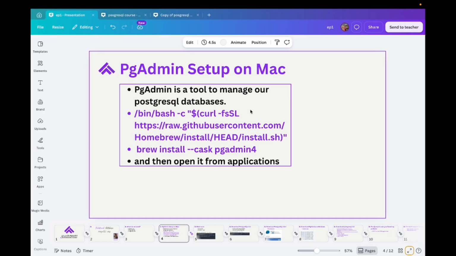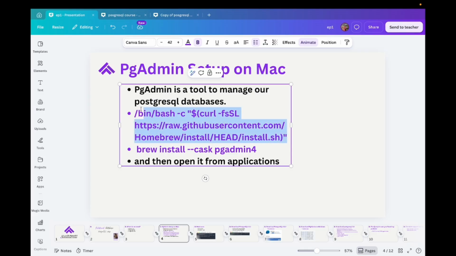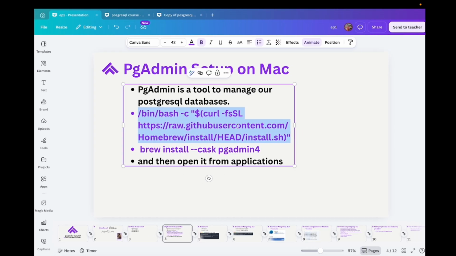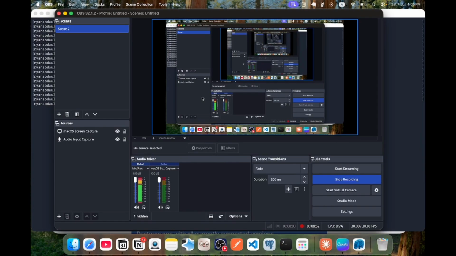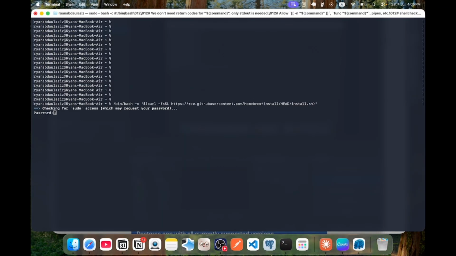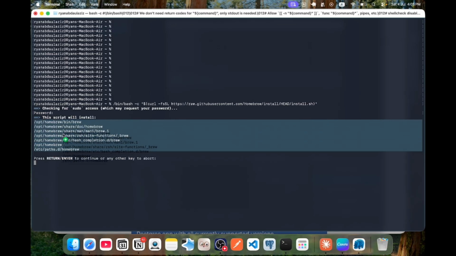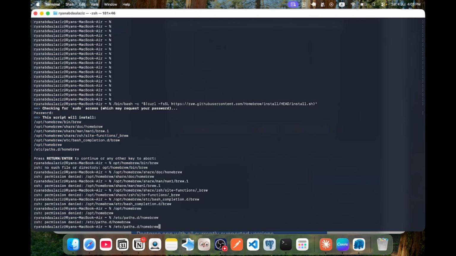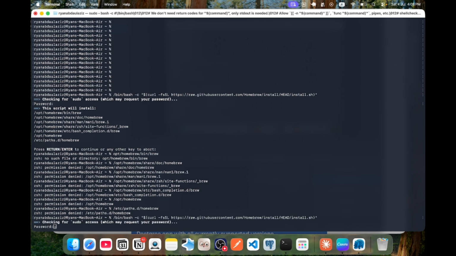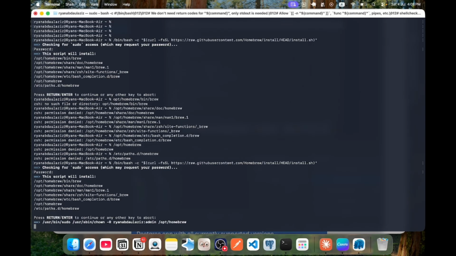I will leave these slides in the description below or in the comments below. You can just download them and copy and paste what I'm doing. You don't have to waste your time understanding what is happening here. You can simply copy and hit enter, and if you have a password on your Mac, just type it in, and it will tell you that it will download multiple paths and so on. Okay, hold on a second, what's happening? Enter the password, hit enter and let it download brew.